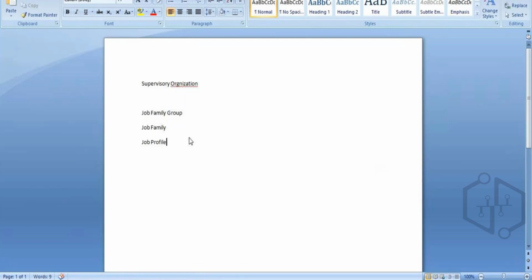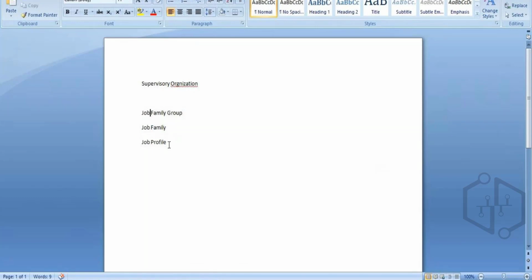All job families will be holding job profiles, and job family groups will be holding job families. So job family will be part of job family group, and job profile will be part of job family. Whenever you're reporting, if you wanted to return all the job profiles under one job family, or all the job families under a job family group, you can do that.